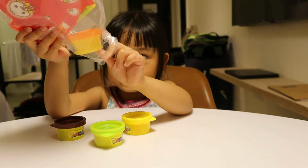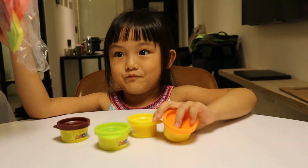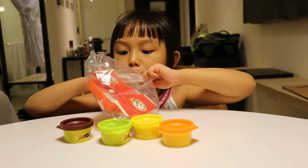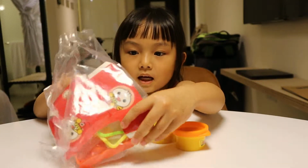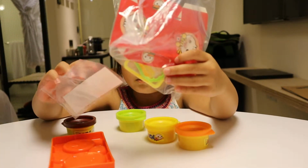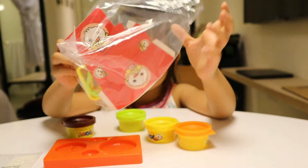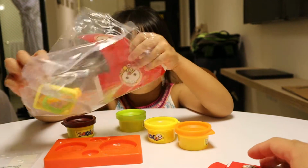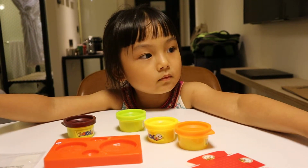Let's open this one. Let's take the orange out first before we take the molds, okay guys? Let's open the rest of the package. This mold, we have stickers. Let's get these French fry boxes. This one's for this one and this one's for this.